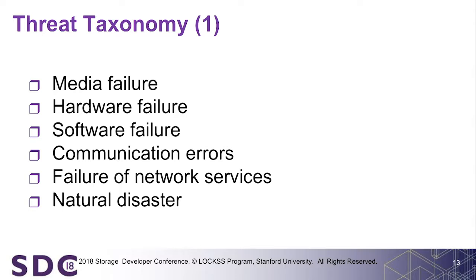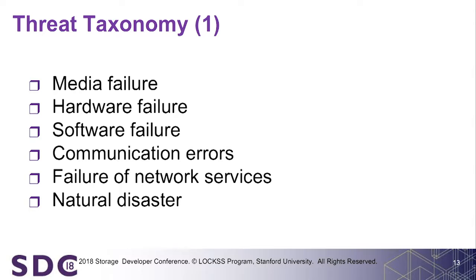Communication errors. A digital preservation system can't assume that the network transfer that is being used to communicate is going to be perfect. So when the content is being circulated between nodes in the system, or when the content is being ingested into the system over the network, there is no absolute guarantee that that is going to result in perfect transmission.